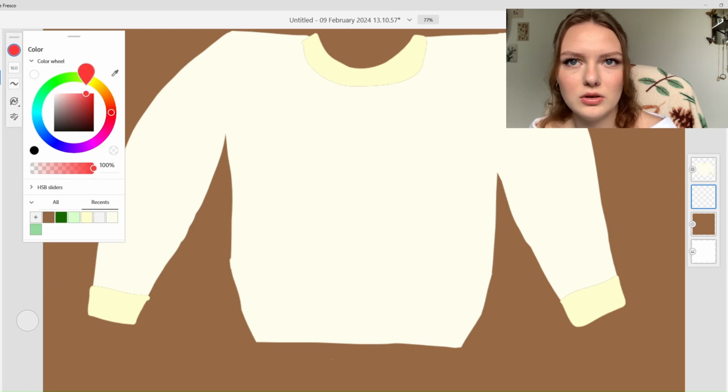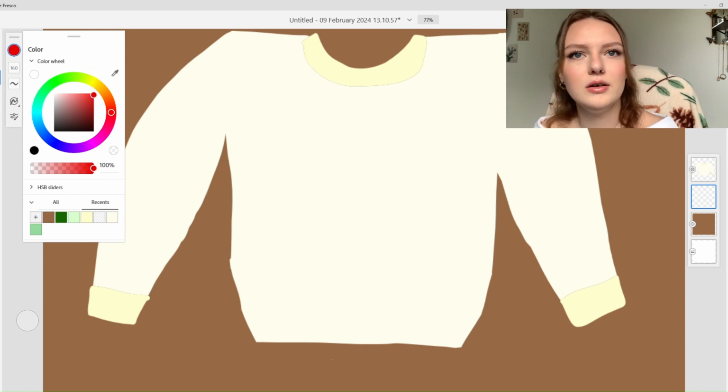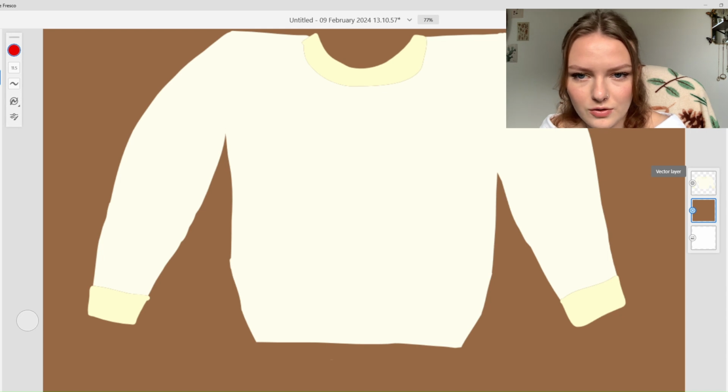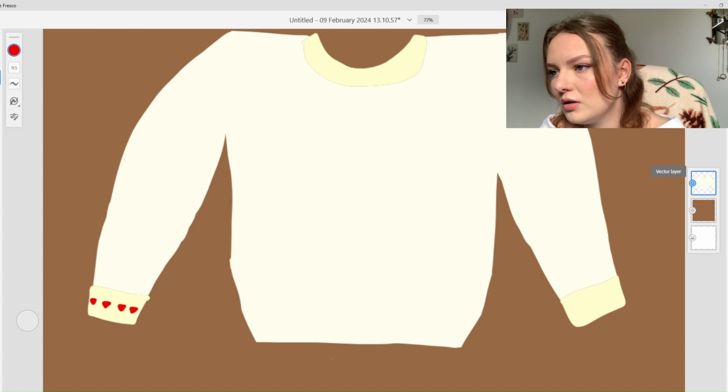So let's get one of the, do we do a brighter red or a darker red? Let's just go for kind of this kind of red. And let's make the brush a little bit smaller. Cool. I'm going to make the strawberries kind of go across, so I'll just make these kind of little blobs going across. Same on the other side.